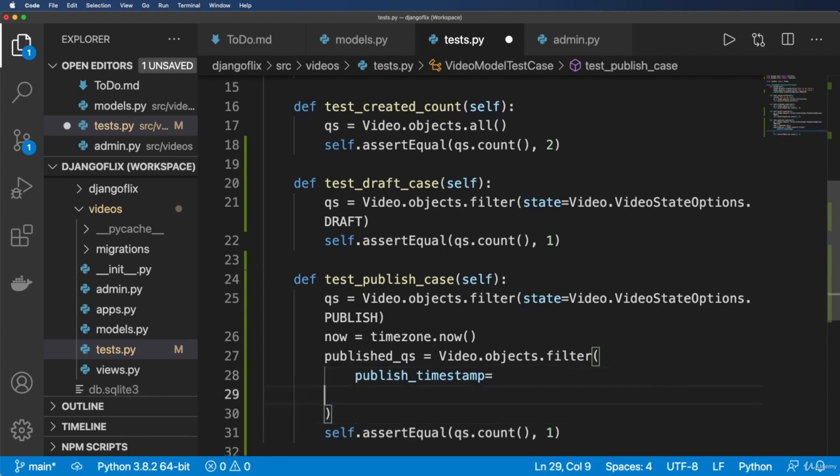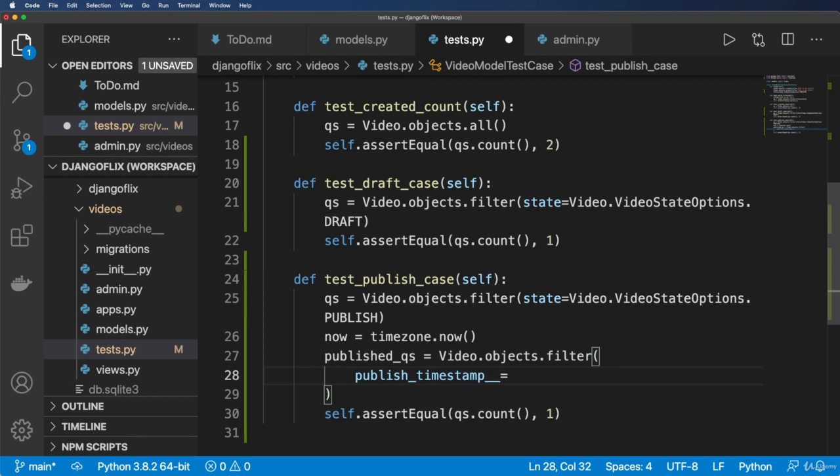So for timestamps and, well, other numbers as well, we can actually use greater than or equal to, greater than, less than or equal to. So LTE means less than or equal to, and then we can go ahead and say now. So we want to make sure that our published timestamp is in the past, so it's less than or equal to whatever right now is, and we just want to test that that is true.